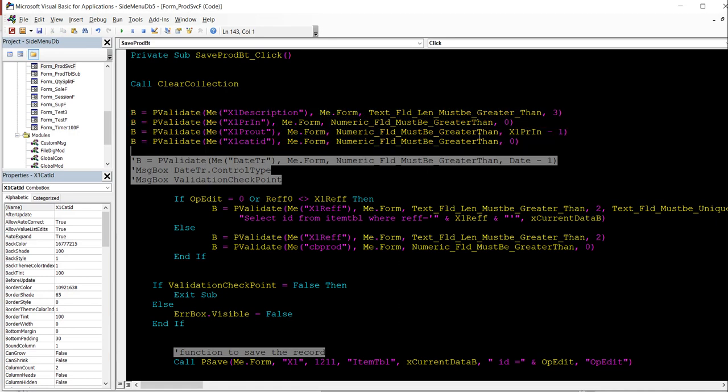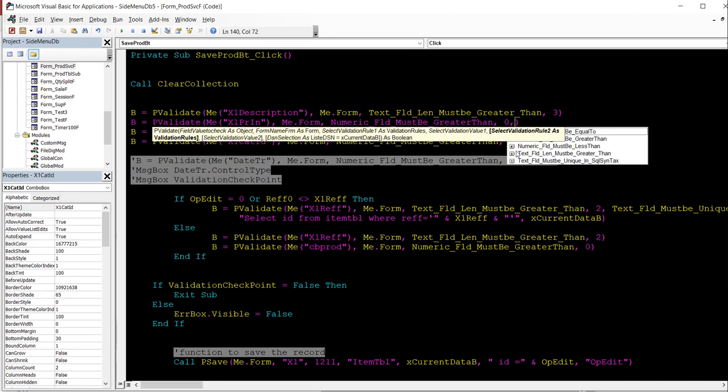If I want to validate more, like this field, we say greater than 0, then maybe less than 10,000. So we can put another comma here. You see that we have another enumeration we can choose from. You can say less than 10,000. The quantity, the price must be greater than 0 and less than 10,000. So you just put less than, then you put the value after the comma again.